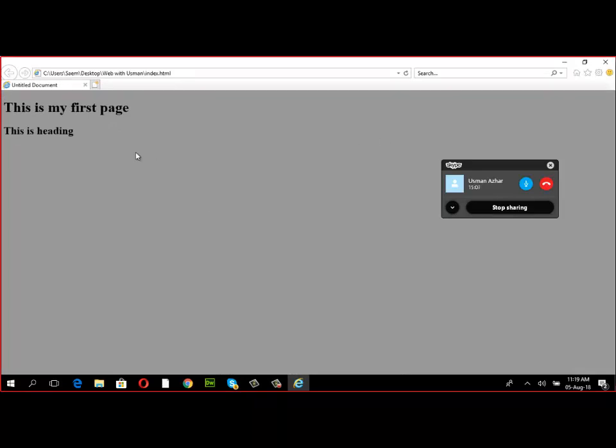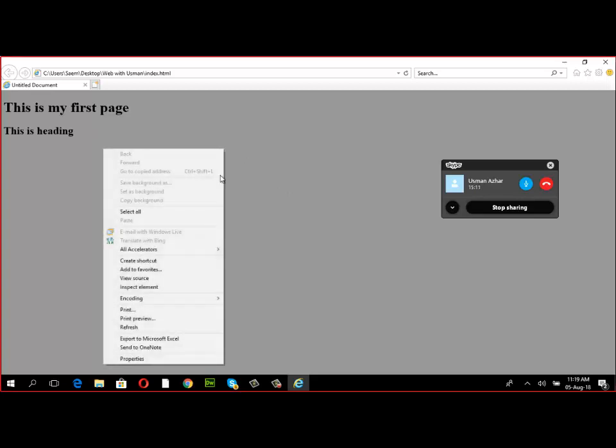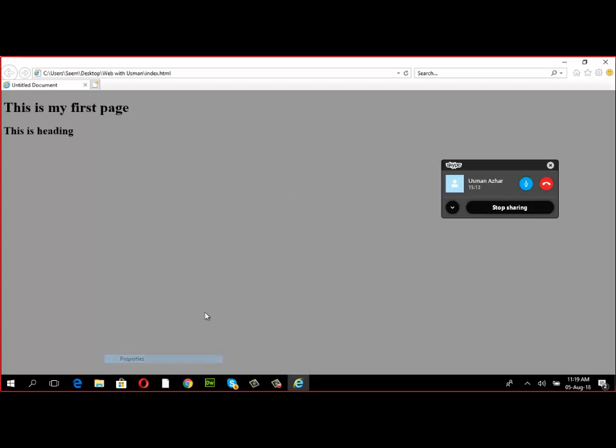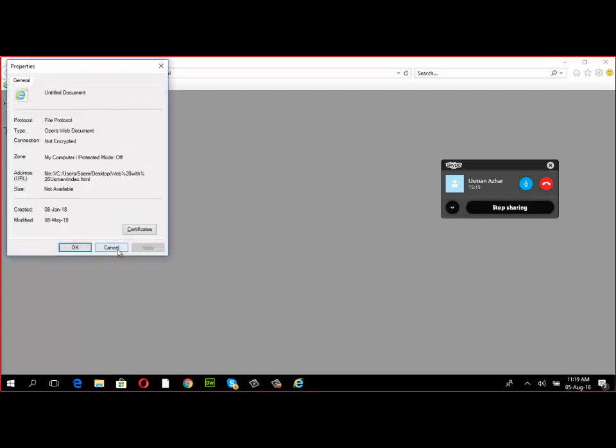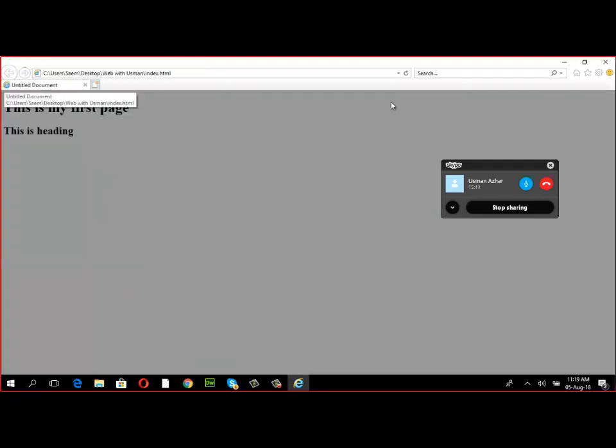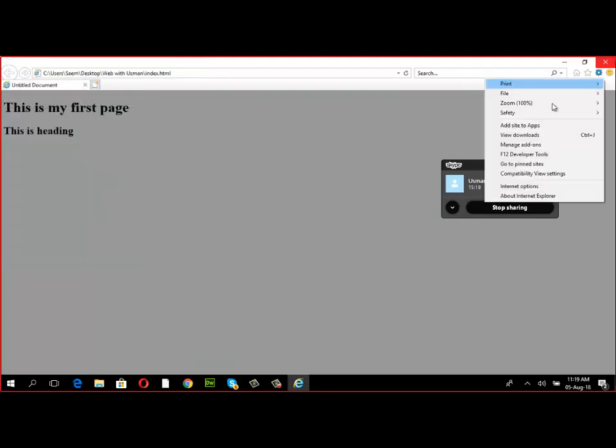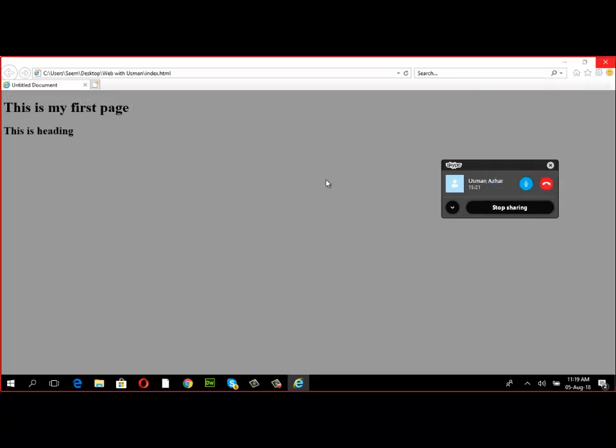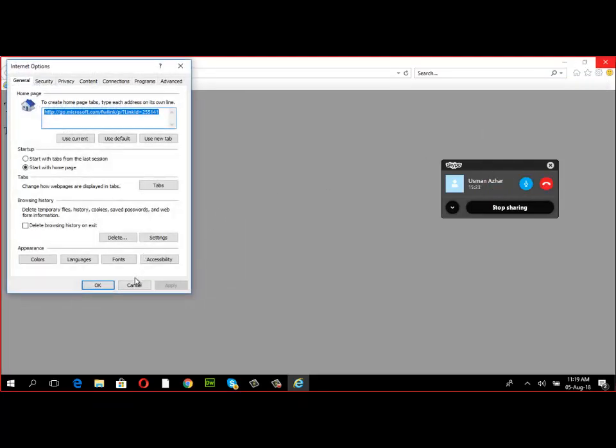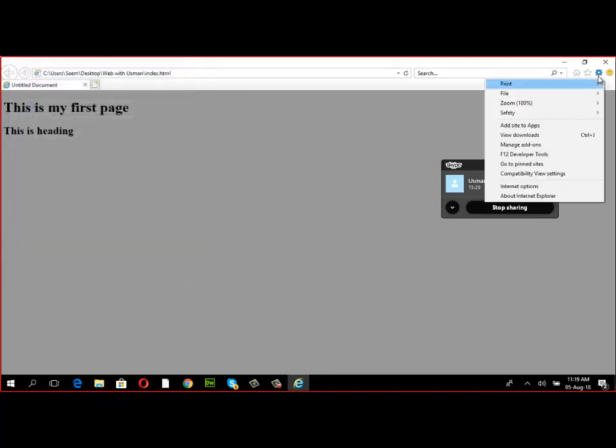F12 opens the web page in the browser. I need to go to properties. I just changed the setting. Just one second. There is an option.